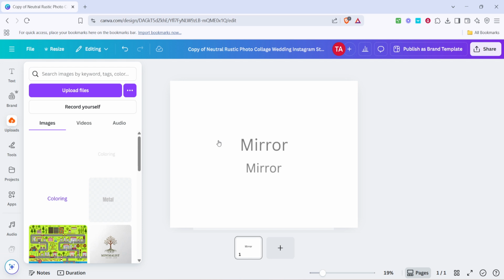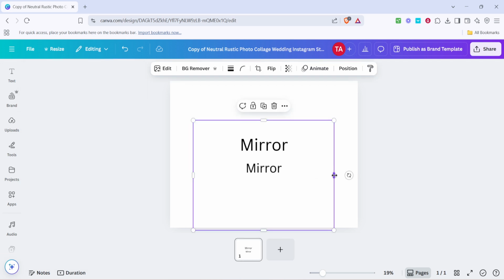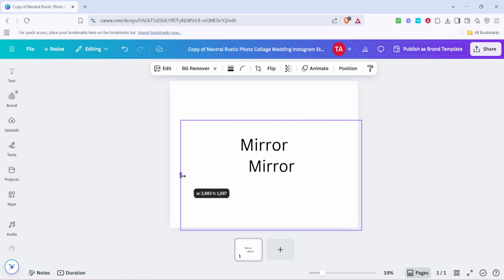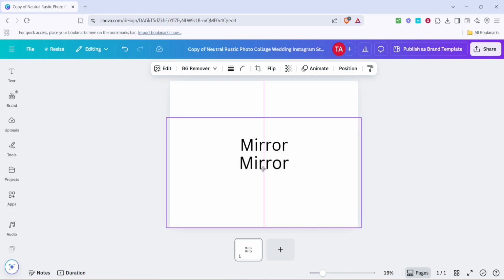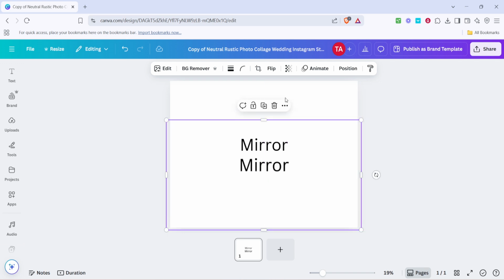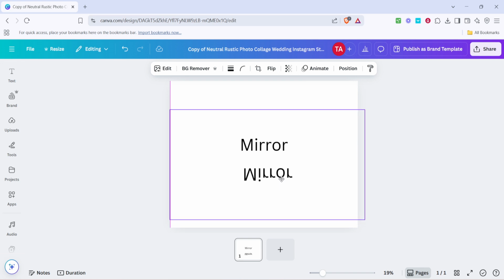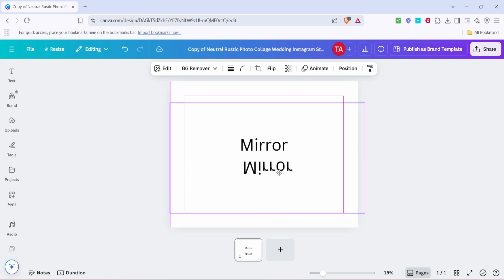Now you'll want to drag the uploaded image onto your design canvas and resize it to match the dimensions of your original text. This step involves a bit of adjusting and playing around, so take your time to get it just right. With your image in place, look for the flip option in the toolbar at the top of your screen. Clicking on flip will give you the choice to flip your image vertically. This is the critical move where your text becomes mirrored. Select flip vertical and you'll instantly see your image transform into a mirrored version of its former self.